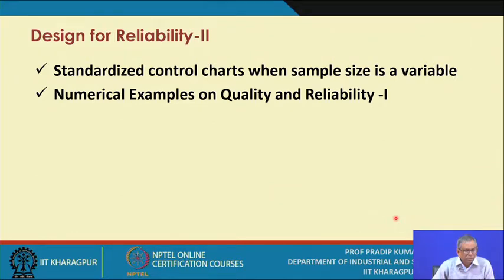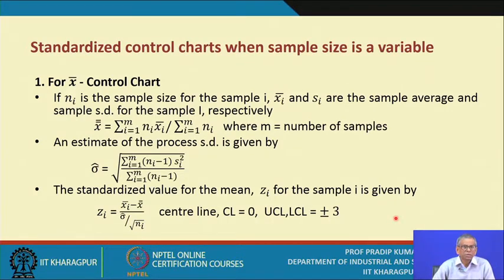Now, in this particular session, standardized control charts, which are widely used when sample size is a variable. So this particular control chart we will be referring to, and a set of typical numerical problems on quality and reliability, those problems I am also going to discuss. Now, let us first talk about the standardized control charts when sample size is a variable.